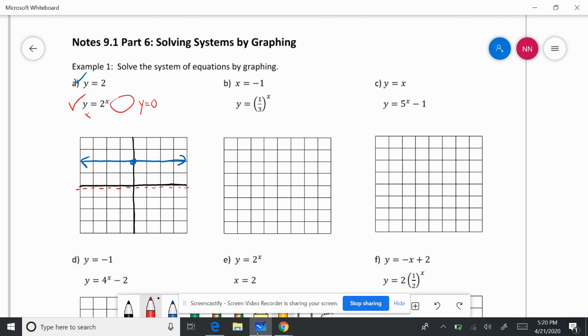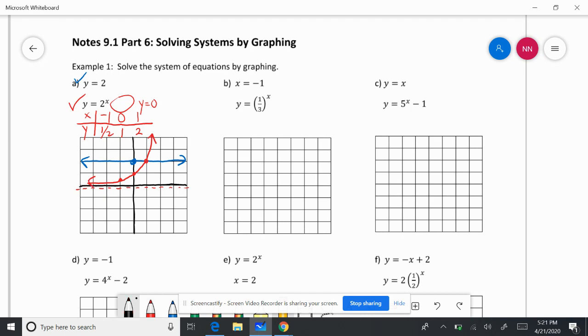Next thing is I make my table of values, and I'm going to pick -1, 0, and 1. Now, if you remember, if you plug in a -1, it flips the number. So in this case, it becomes a half. Our next one, whenever we plug in a 0, it becomes 1. And when we plug in a 1, it becomes 2. So what we have is -1 and a half, 0, 1, and 1, 2. And that right there is our exponential graph.